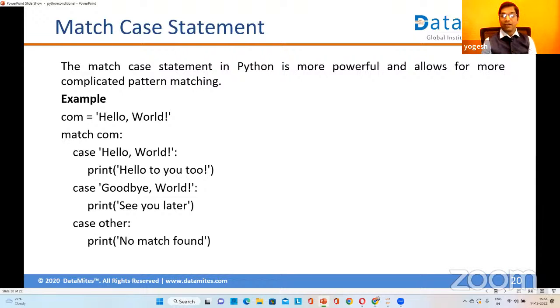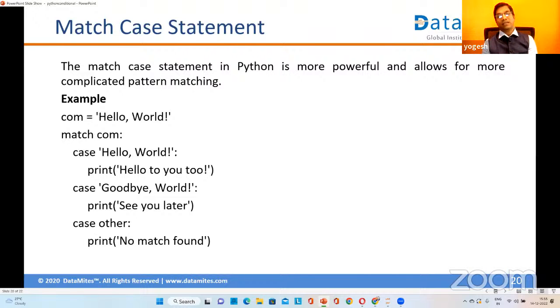But anyway, if you have installed 3.10 or 3.11, you can execute this and see. I'm just giving you an idea because we must not miss any of the conditional statements. What is the last one which is available? In that case, the match case statement. This match case is similar to other programming languages. If you ask me, you have a select case, something like that, in C, C++, Java, all of that. We have the same concept.